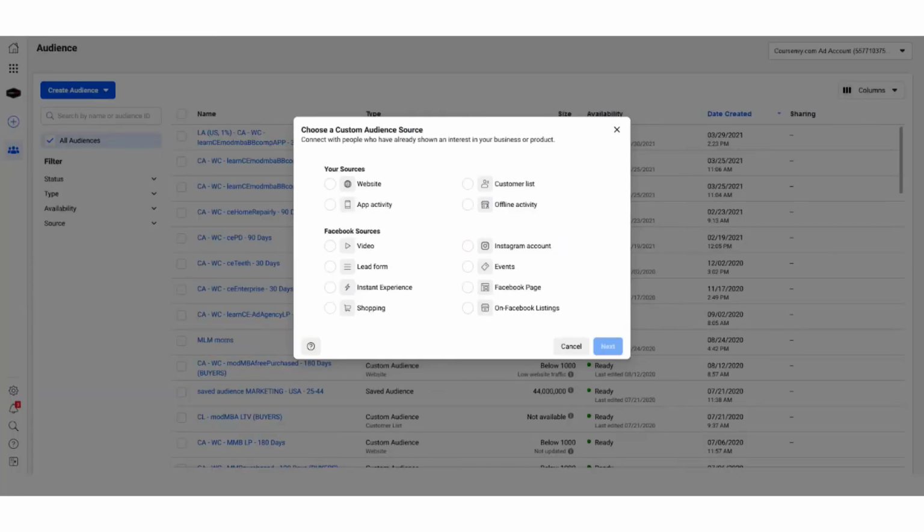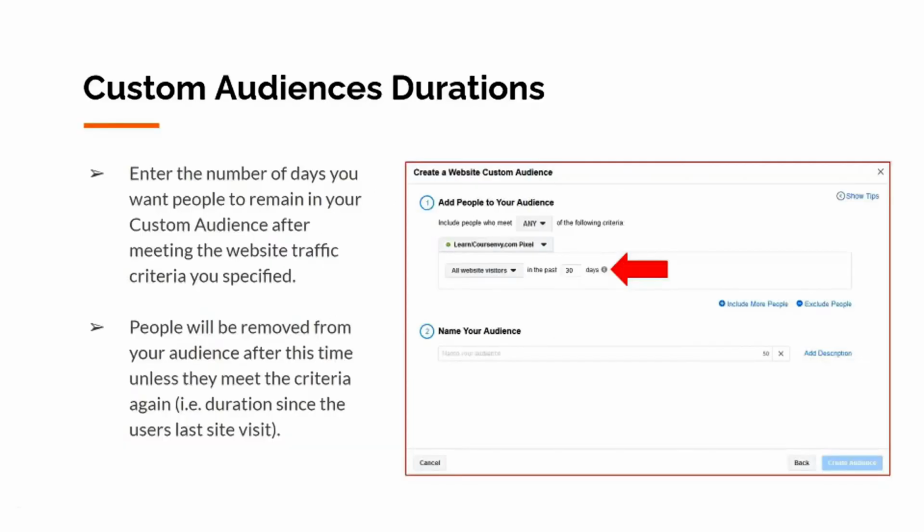For example, let's create a custom audience for all website visitors based on my Facebook pixel for the past 30 days. So create custom audience button, select website, and in this create a website custom audience pop-up, enter the number of days you want people to remain in your custom audience after meeting the website traffic criteria you specified.